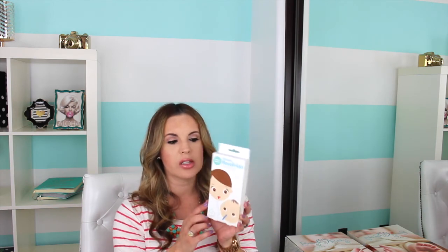I also got the Nose Frida, and this is by Frida Baby. I've heard really good reviews about this — a lot of moms like this, though some moms say their babies don't like it. So I went ahead and picked this up. I also have one of those little nose suckers, the little traditional rubber ones, but I've heard a lot of good things about the Nose Frida, so I got this.